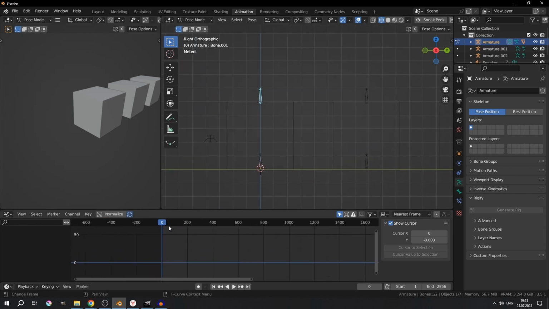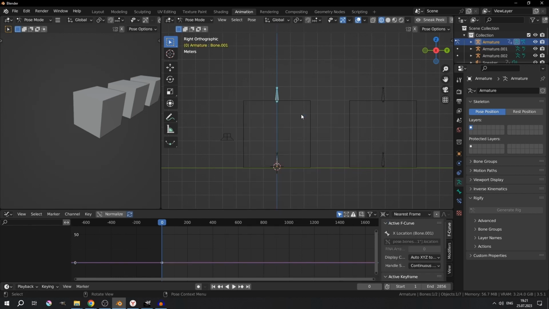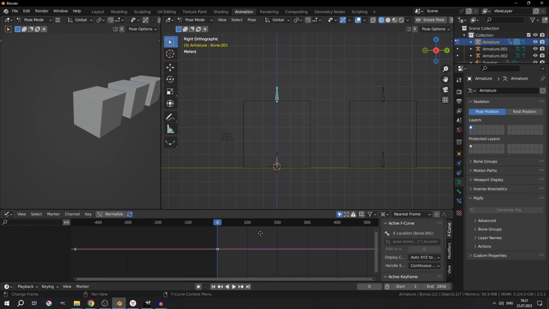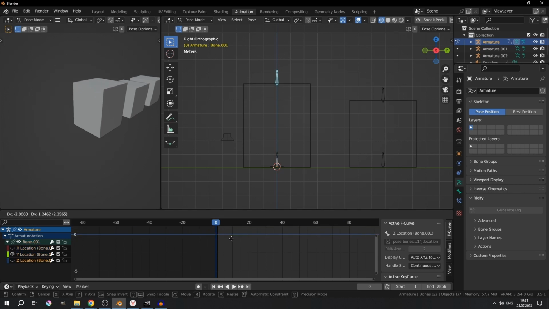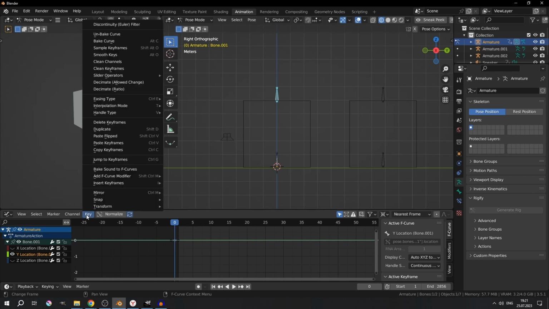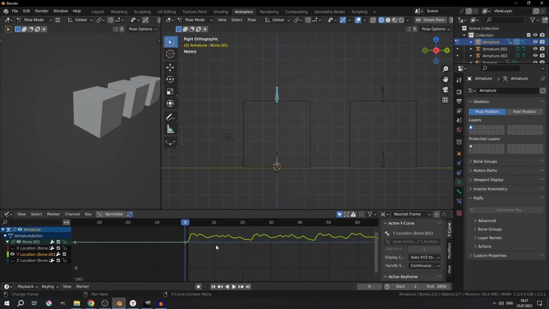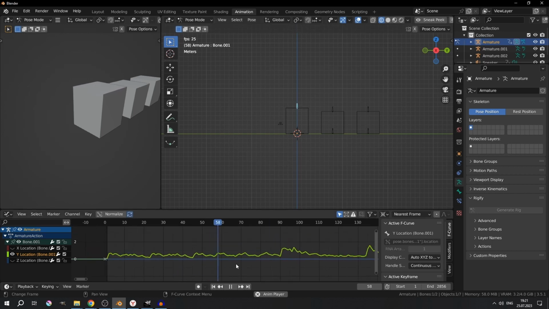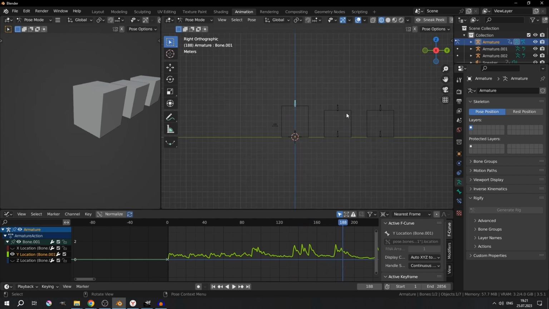We are selecting the upper bone, only 0 frame. We set the keyframe for location. Then select the curve that we need. For the bone it will be Y location, as you can see. Make sure that the key on a curve is selected. And now again Key, Bake Sound to F-Curves. And here we select our bass track. And it's done. Let's do the same for the mids and highs.